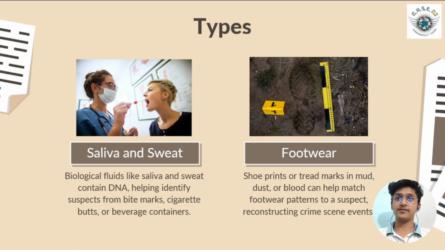narrow down suspects. But it's not always just about finding a match in a suspect's closet. Footwear evidence can also tell a story. For example, if a series of footprints change in depth, it might suggest someone is running or carrying something heavy. Also, if there are drag marks, maybe they are injured or moving a body. So here's a fun fact. In some cases, investigators have even identified a suspect just by their unique walking style. Yep, everyone has a slightly different gait, and forensic experts can analyze that too.